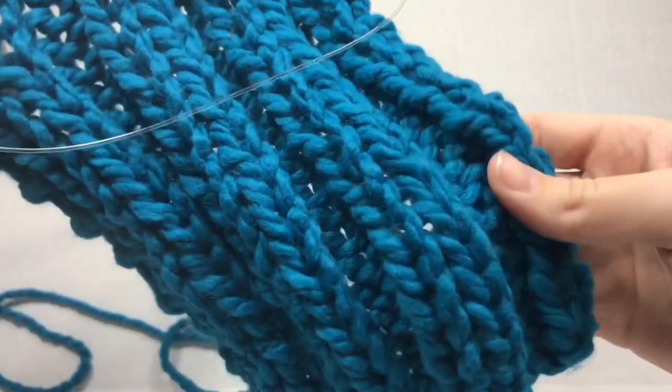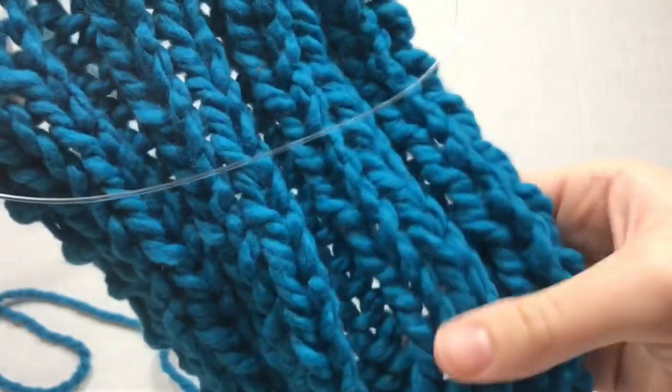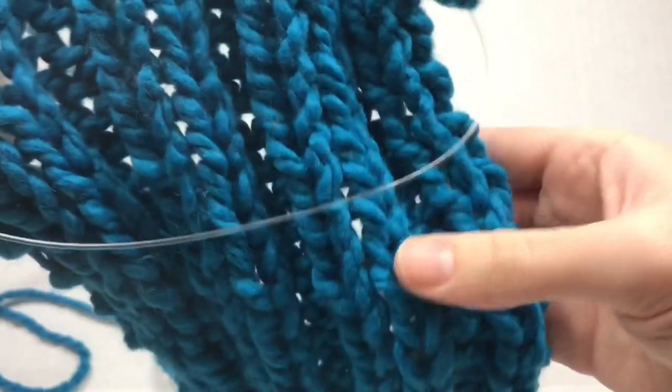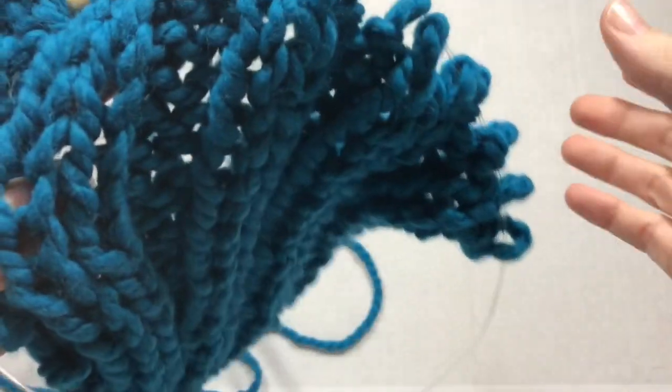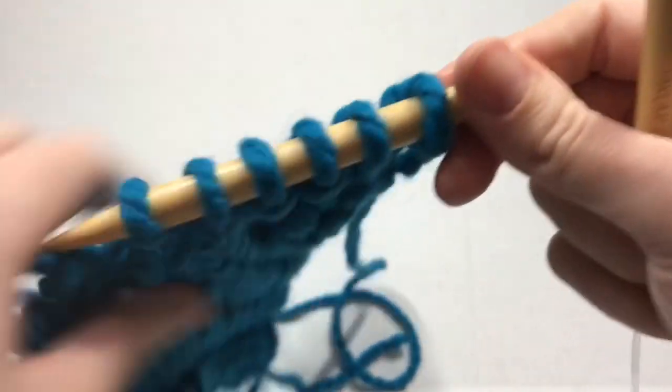And clearly I did a few more rows, and the reason is because I had an idea while I was doing it, hey, I ought to make a big swatch because I want to have a video in the next 90 days to show you guys what gauge is, and so I kind of needed a big swatch in order to do that. But here I'm going to show you how to bind off your project.